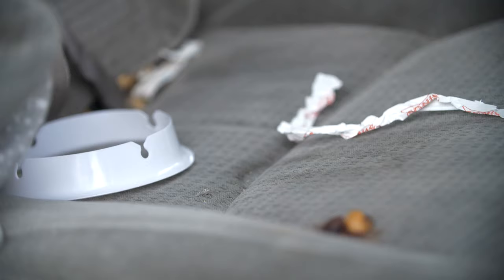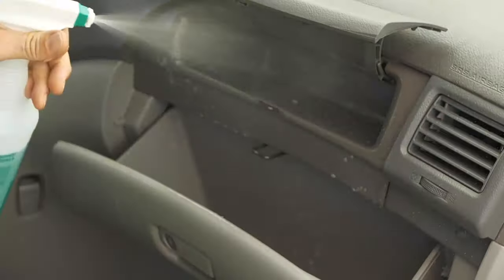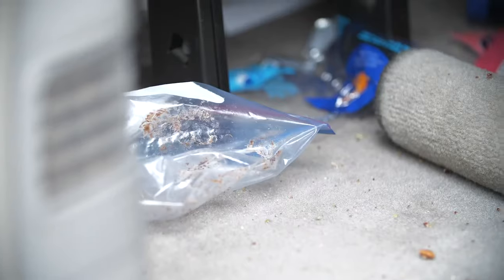Hey, it's Griff with Simple Green. Today we're gonna be cleaning this minivan from top to bottom. Anybody who owns a minivan knows how dirty they can get really quickly. Weird stuff in the cup holders, mysterious stains under the baby seats. Let's get started.